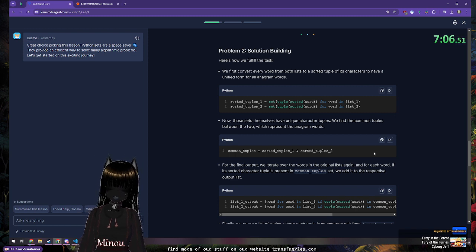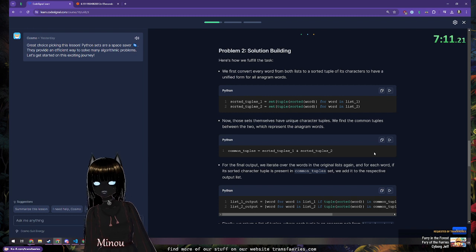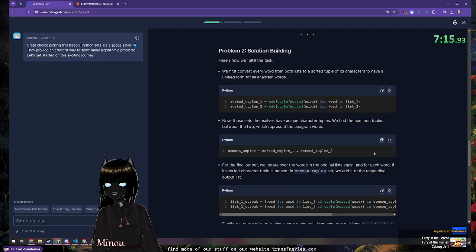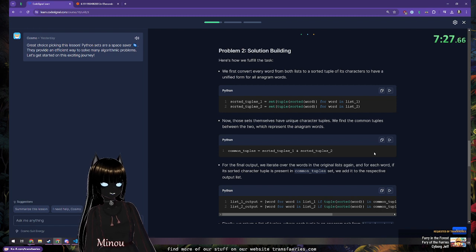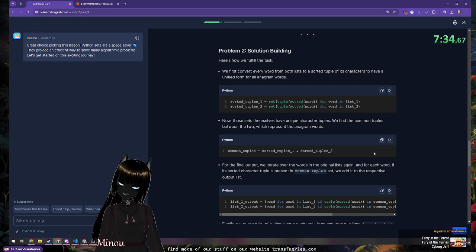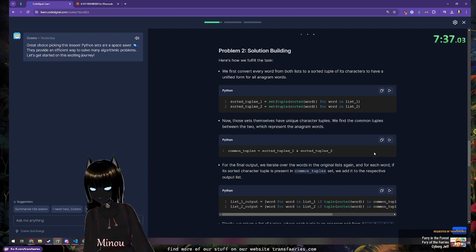Now those sets themselves have unique character tuples. We find the common tuples between the two, which represent the anagram words. And this is interesting because by using a set, when there are words in the same list that are anagrams of each other, that information is destroyed, because we're only storing in the set one instance of this hash, this tuple, this string.